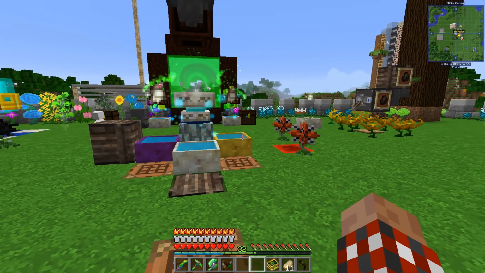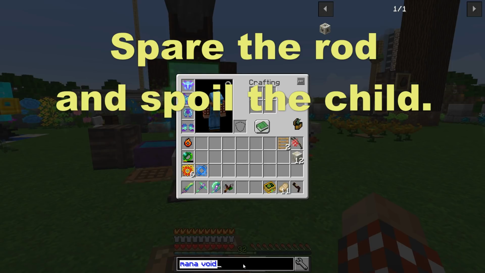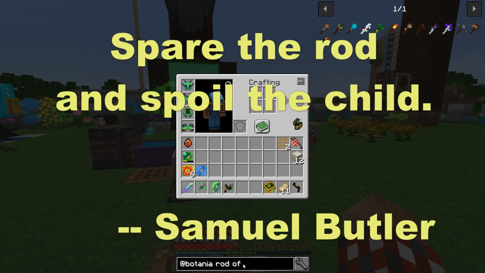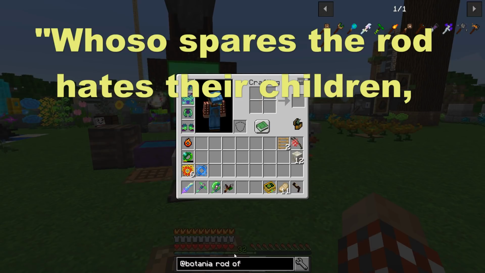So what we're going to do now is talk about something else, no longer the mana voids. We're going to talk about spare the rod and spoil the child, which comes from the Bible, right? Well, no. Actually, that phrase, spare the rod and spoil the child, comes from Samuel Butler, who was a 17th century poet. The Bible has in Proverbs a line that says, whoso spares the rod hates their children.